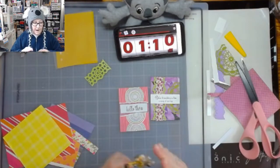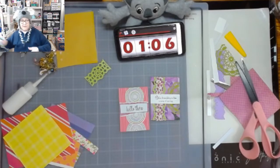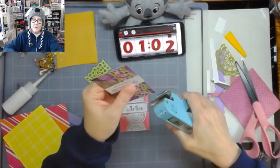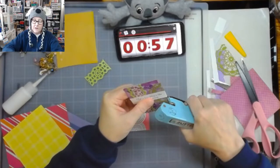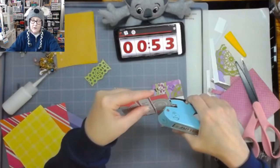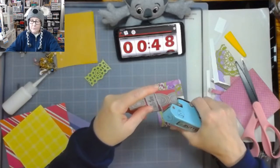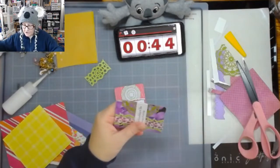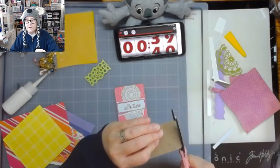I think I'm going to make mine rounded corners because the bases aren't too heavy, so I should be able to cut through those with no problem. So I'm going to make my ATCs with rounded corners. And then normally I would add some more gems and things. I don't think I have any gems here to add. So we'll just cut this off and make this even.